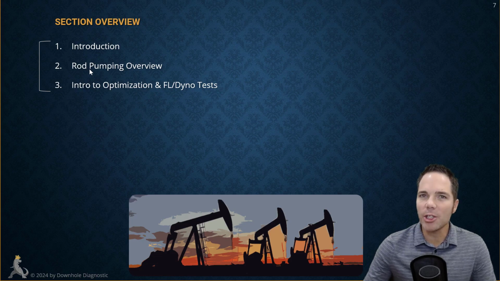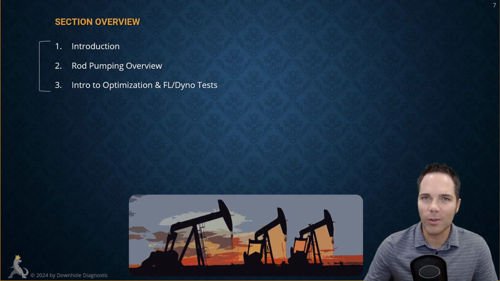But just to make sure you have the terminology, you understand how everything links together, I want you to see what rods look like, steel rods, fiberglass rods. What is a pump off controller? How does it all link together? And some of the key concepts, for example, downhole gas separation, that sort of thing. So I recommend you go through this. If you're more advanced, you're certainly welcome to skip that section.